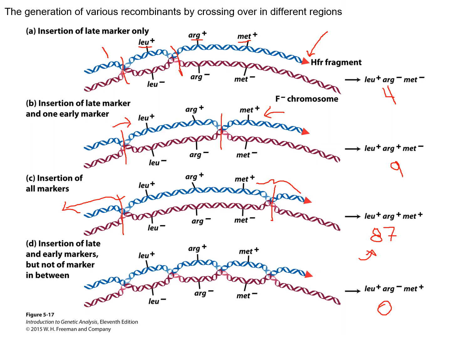Now, there was one combination that was not even shown on our graph, and that's for leucine and methionine to be recombined, but not the middle gene, arginine. And so what this requires is 2 crossover events where only leucine gets transferred and only methionine gets transferred, but not arginine in the middle. And so for this double crossover of genes, remember, we need 4 recombination events to make sure that it's linear. So this occurred in absolutely 0 of our outcomes, or our samples. And so if you increased the sample size tremendously, it's possible that you would see this, but it's a very, very unlikely event.